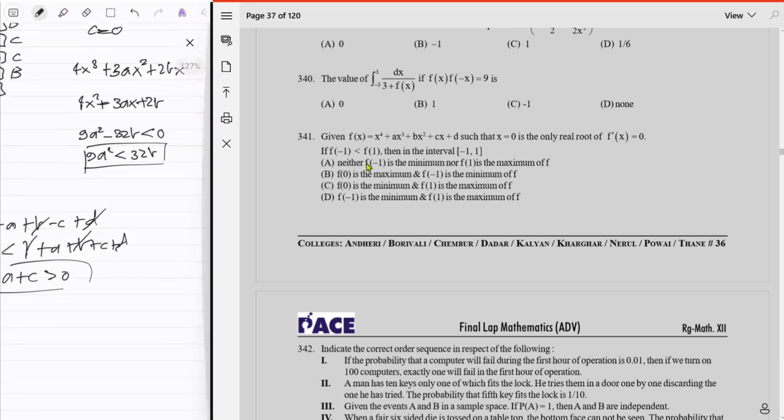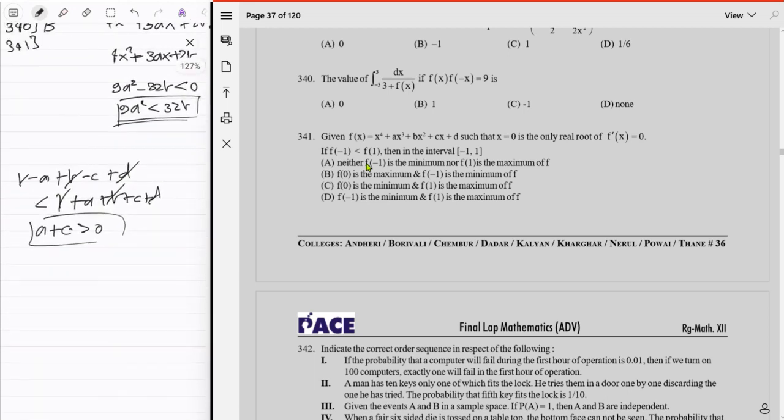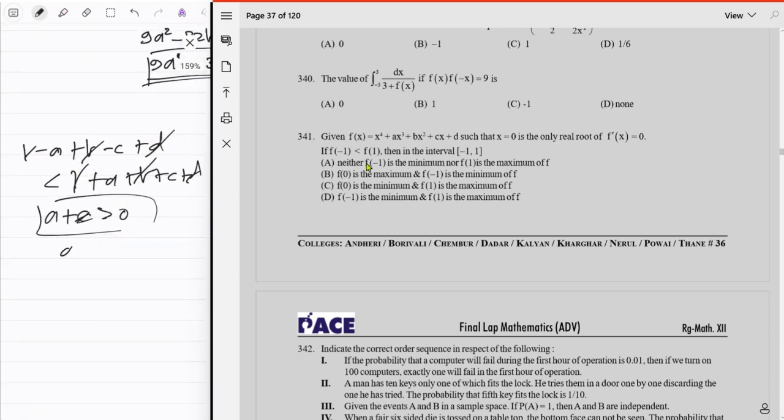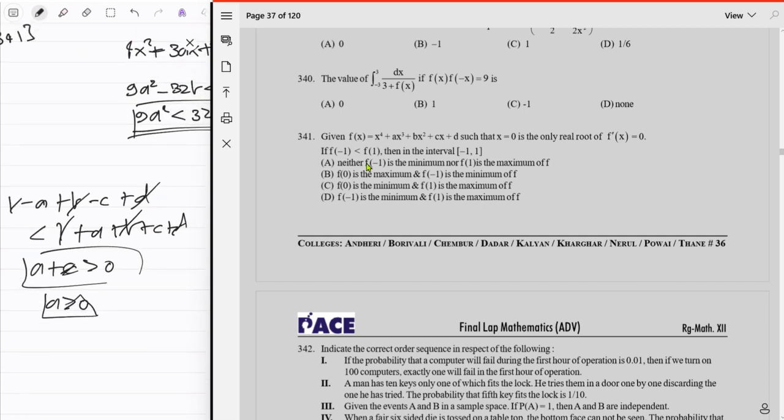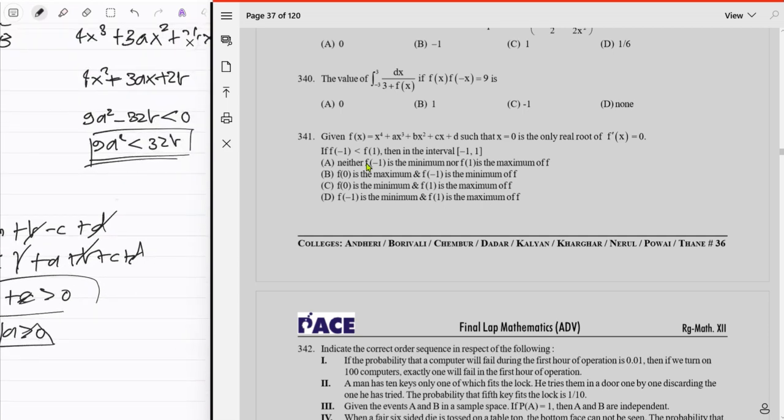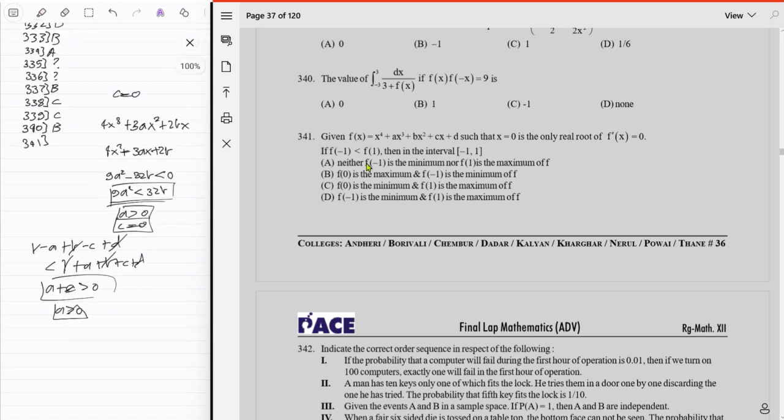What else is given? Oh, but we know that c is actually 0. So that's gone. It's basically just a bigger than 0. And this happens, well, that just means a is less than square root of 32, we'll work that out, no big deal. A is a positive number, c is just 0, and only these three conditions have been given to us so far.